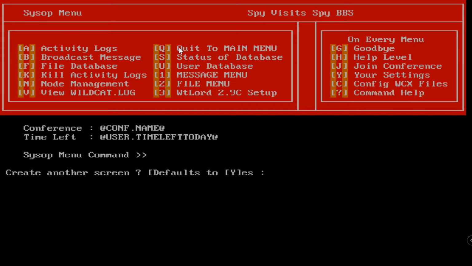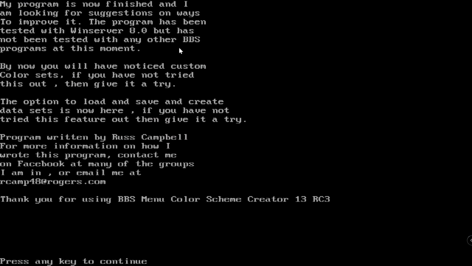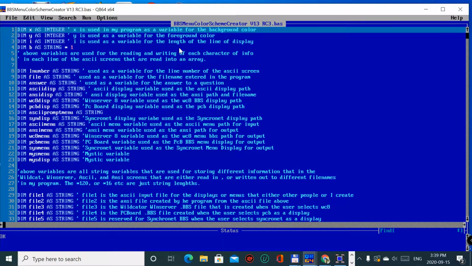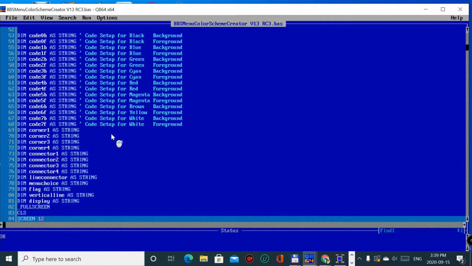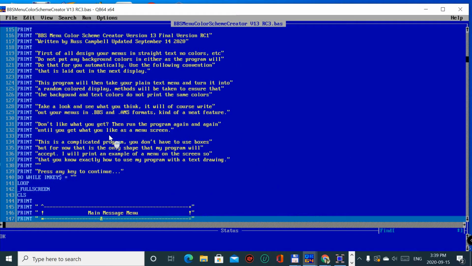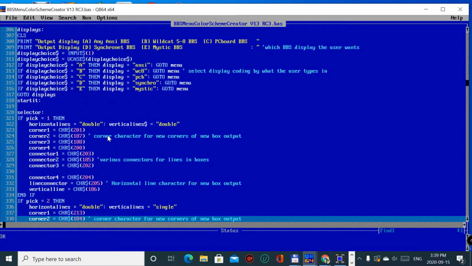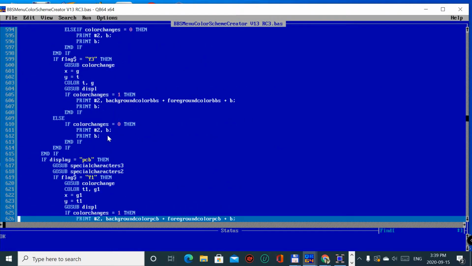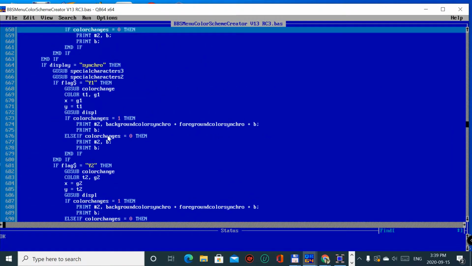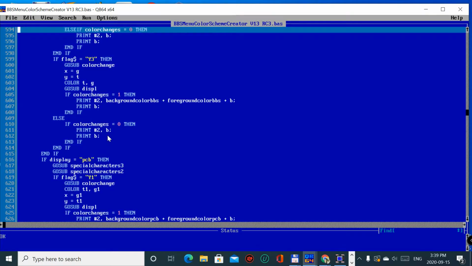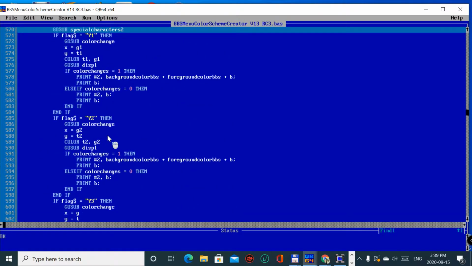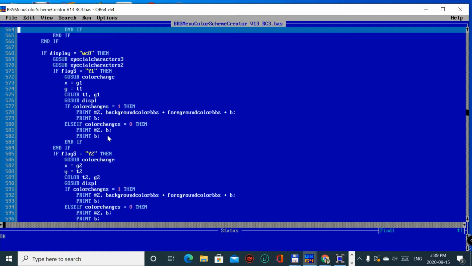I'll show you. The variables that I'm talking about, we'll go down, page down. Right here. Here's the Wildcat variables. So it goes sub special characters 3.